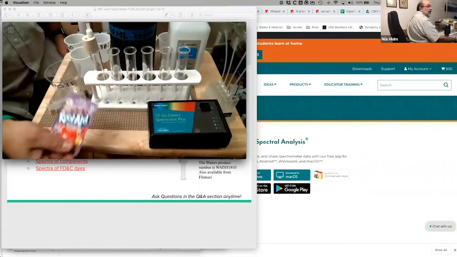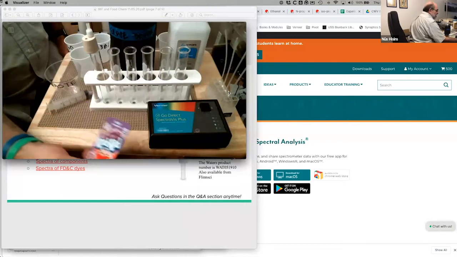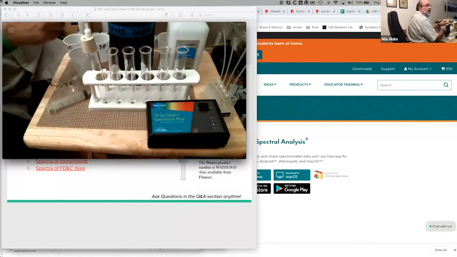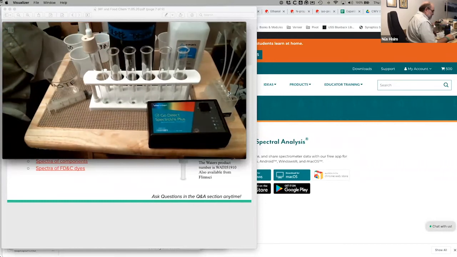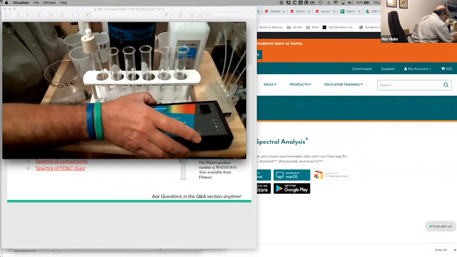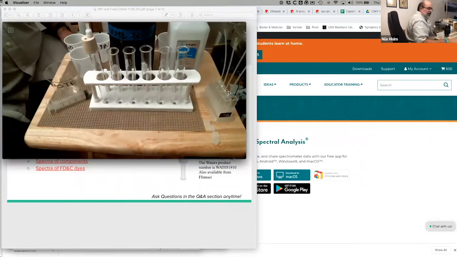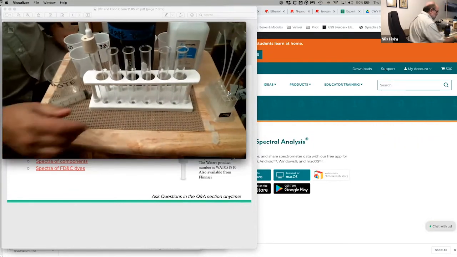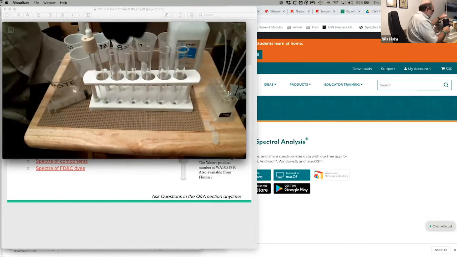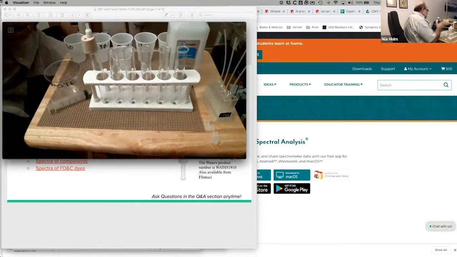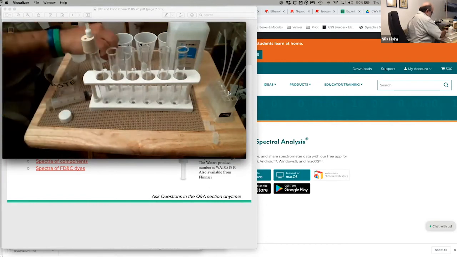This one that we're going to do right now is grape. What I did is I made up a batch of grape Kool-Aid; that's what's in this bottle back here. Let me get the SpectroVis out of the way right now, because we're going to need it, but not right this instant. So here's what I'm going to do: take some of this grape Kool-Aid and put it in this cup. Try not to spill it all over my dining room.